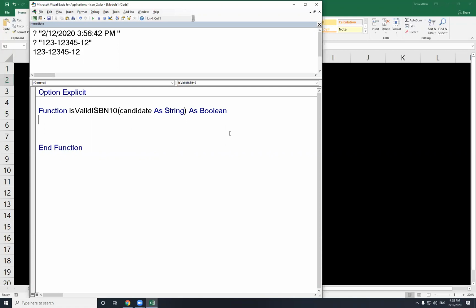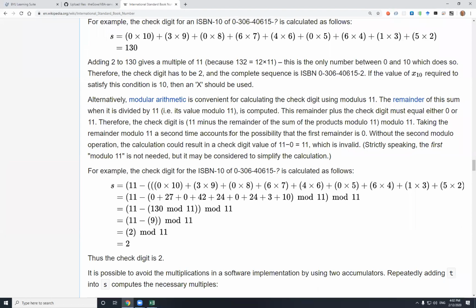Okay, so now at this point, we're ready to send in a value to be a potential ISBN. An ISBN that someone is claiming is an ISBN, and all we want to do is return true if it's well-formed, false if it's not well-formed. So it's time for us to go look at the algorithm. So let's go back to, this is just the Wikipedia entry for ISBN. And here it will describe both the 13-digit and the 10-digit ISBN. We're looking at the 10-digit ISBN.